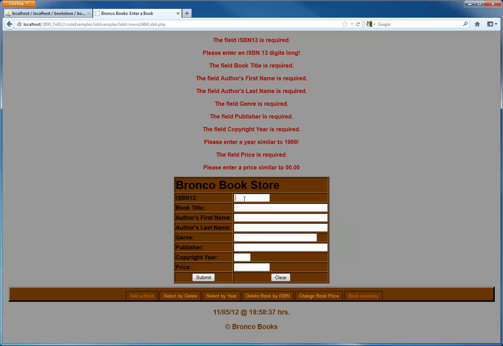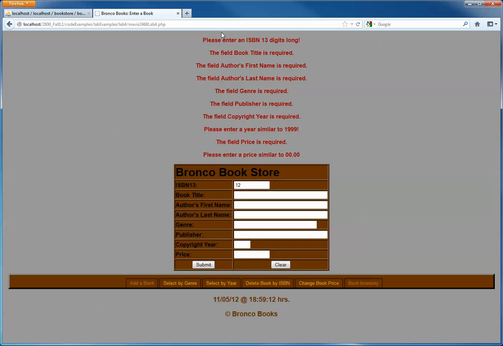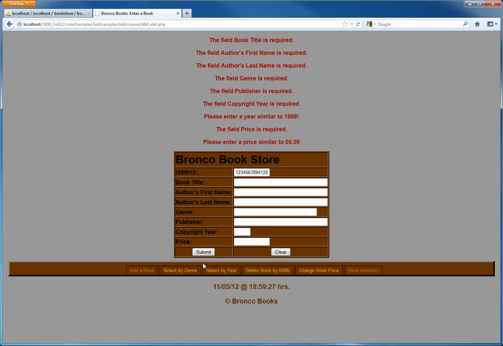So for example, if I just put 12, right, and hit submit, the one field to require the ISBN 13 disappears, but it still asks for 13 digits. So let me go ahead and do that. Okay, so if I hit submit, it does disappear.